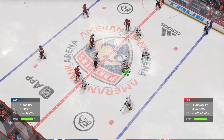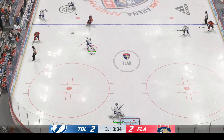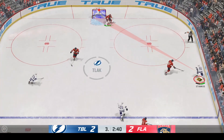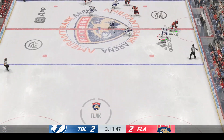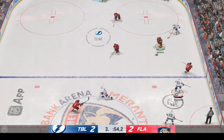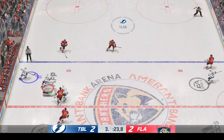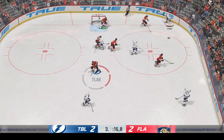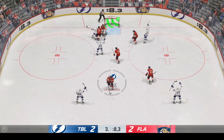The Bulls have jumped right back into this one and not a moment too soon in the third. We have ourselves a game here, don't we, James? Look at the pass! Excellent playing call there! Stamkos plays it against the boards and down he goes as the puck goes free. Picked off by Reinhardt, carries the puck up along the wing. Slick feed, and he loses control. Taken by Barkov, knocks the puck away on the open ice. Intercepted at center by Rodriguez — he keeps possession. Stopped by the goaltender. Presses it and rips it! Too many bodies in the way — score! The go-ahead goal puts them in front.